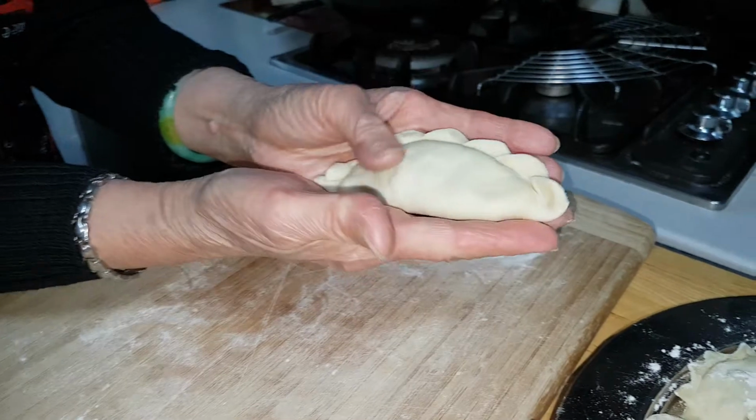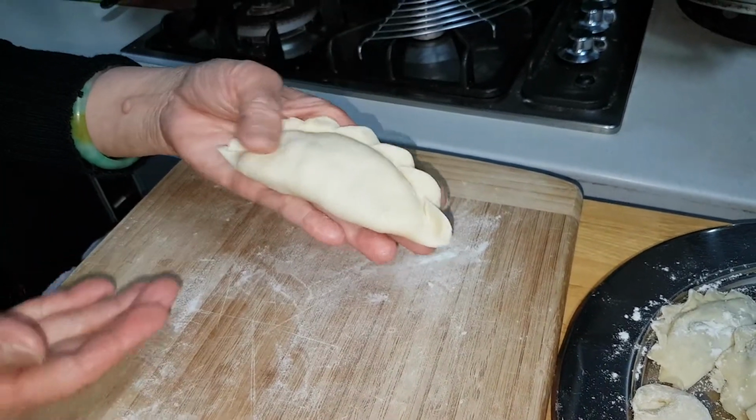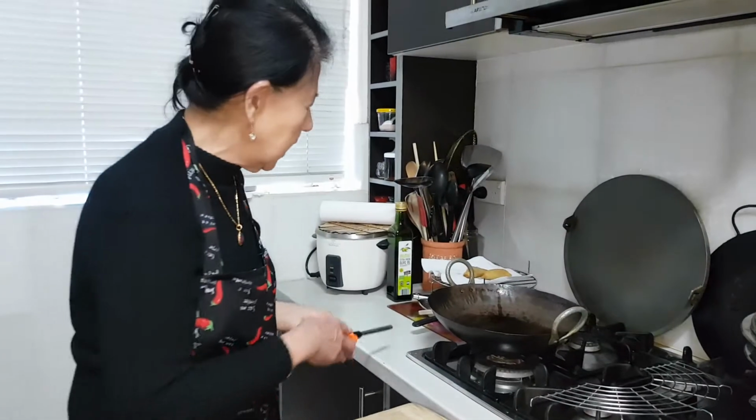This is the Malaysian way, and lots of people do it. Lots of Asian countries do it this way too, right? So you can put it in your hot oil now and cook that. I'm going to put the rest in the air fryer.